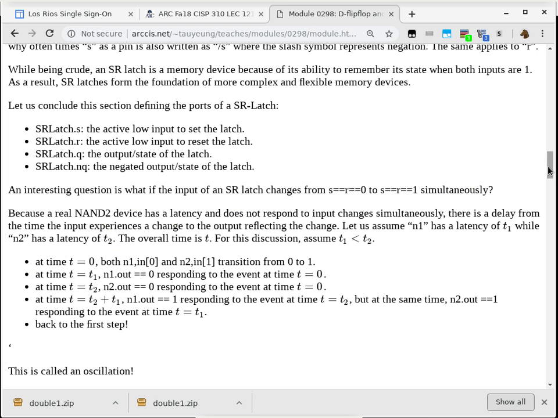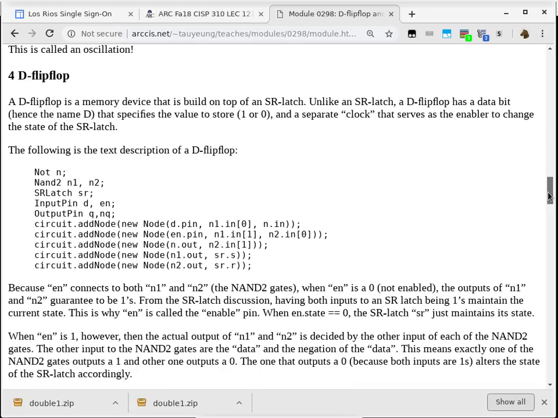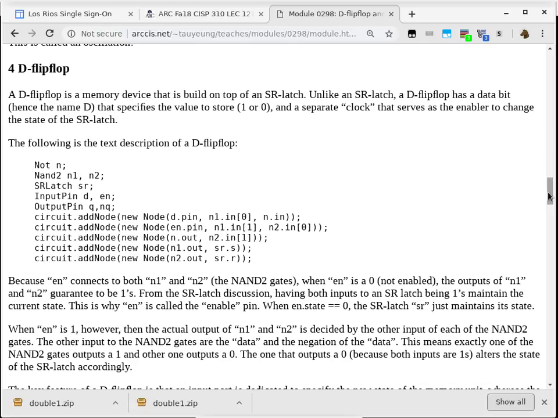We are now moving on to the second design, which is called a D flip-flop. This is once again the text representation of a D flip-flop. It has more components, and the interesting thing is it has the SR latch as a component inside the D flip-flop. So this is a little SR latch inside the whole thing.